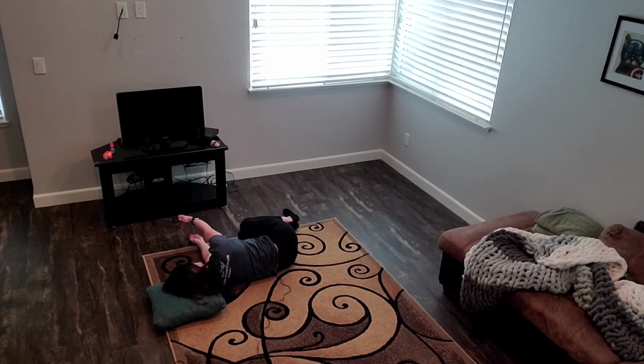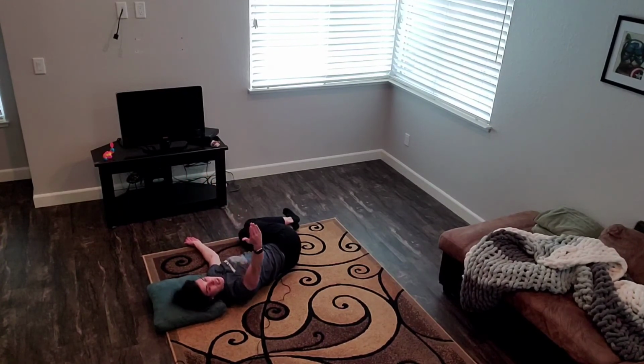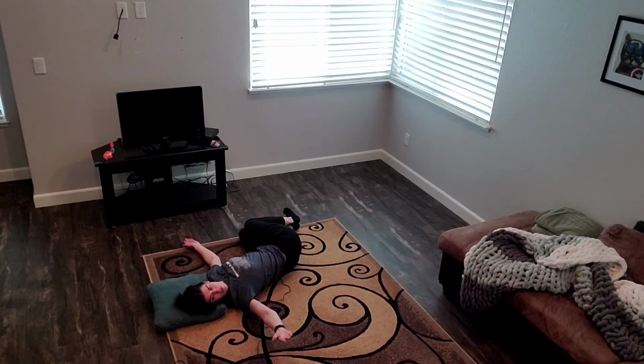And I'm following this top arm with my gaze. As I open up, I'm rotating my chest and shoulders to lay them flat on the floor. My knees are still together. So don't force anything on this. And if you feel like you're getting to a point where you can't support the weight of your arm, don't go any further. You don't want to pull anything in your shoulder.